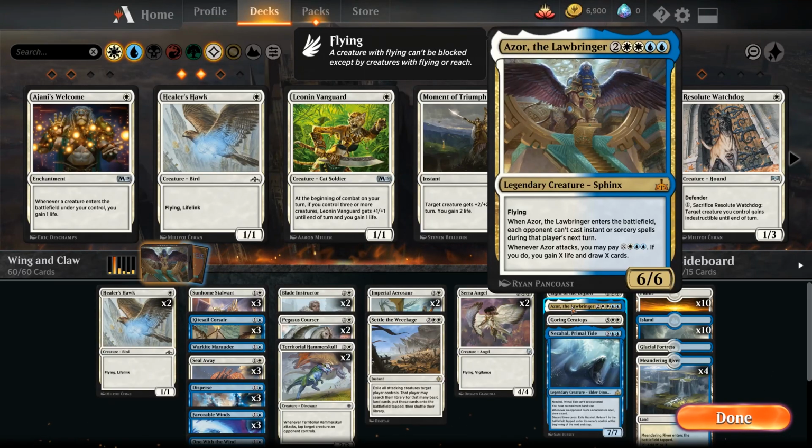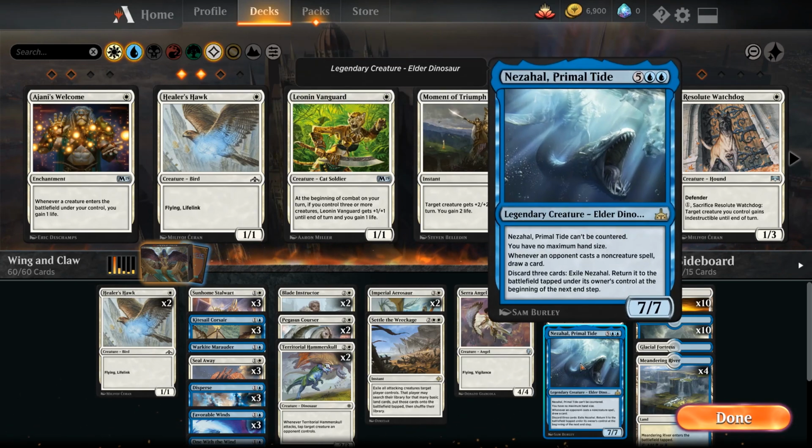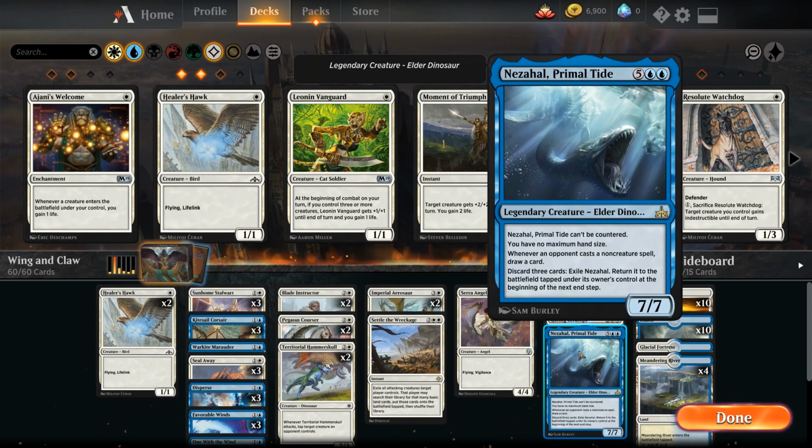Azor is a weird one. It's in our color combo. It's relatively hard to cast. A 6/6 flyer, he's thick, and it stops all instants and sorceries from the next turn for the opponent, but I don't know. I feel like it's another thing where at least this one, when it enters, it does something, but it just seems too late in the game for us to be relying on one card. Goring Ceratops doesn't fly, double strike, but same thing. No effect. Nazahal can't be countered, cool. But by the time we play him, with how minimal card draw we have in this deck, we're not going to be able to recur him. He's just a very expensive 7/7.